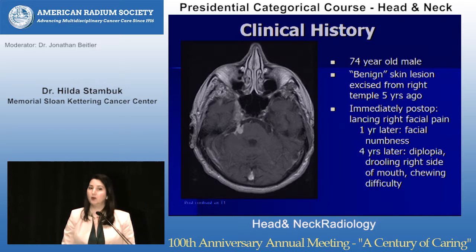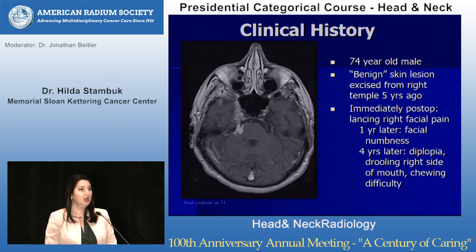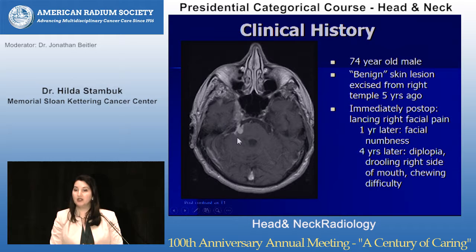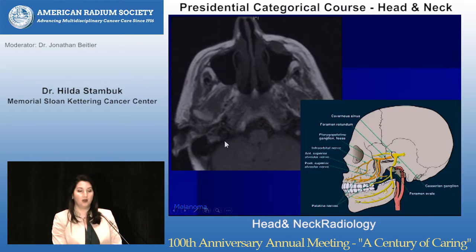So here's a patient that came to us from an outside institution because they had a cavernous sinus tumor and they were going to get a craniotomy for a biopsy. But if you look at this scan, you can see that V2 is too big and enhancing. They have to have both to call it. It goes through cavernous sinus. Meckel's cave is not fluid filled. You can see it's tumor filled. This is the main trunk of 5. Main trunk of 5 looks like this, so this is definitely too big and enhancing, and also goes to brainstem. So we stopped the surgery because this patient had a skin cancer with perineural spread of disease. This person did not need a craniotomy.